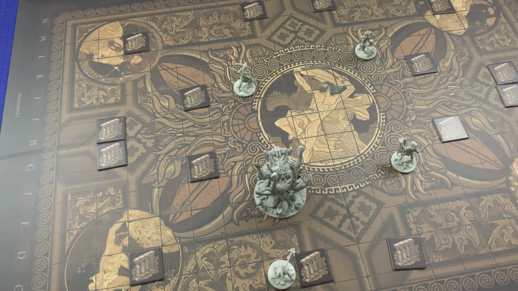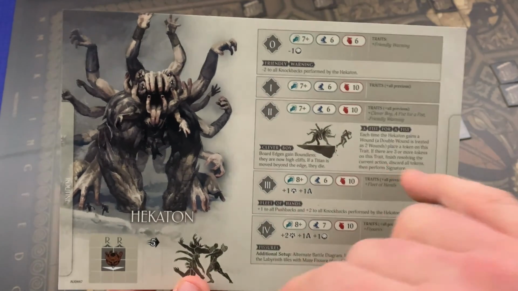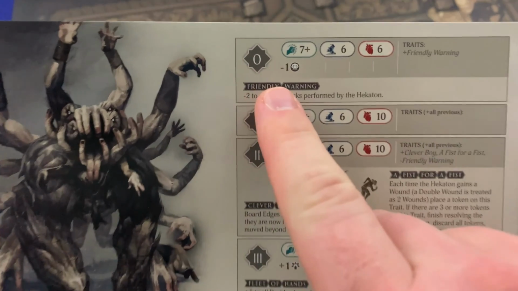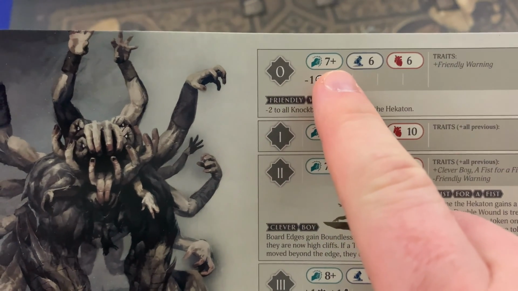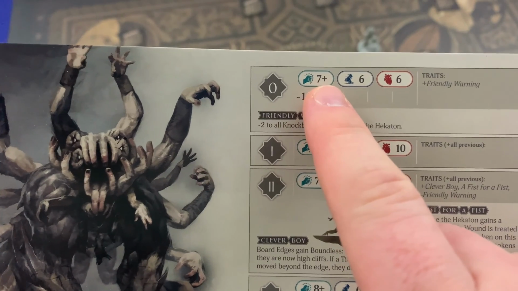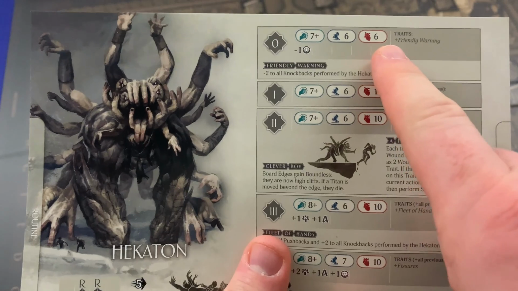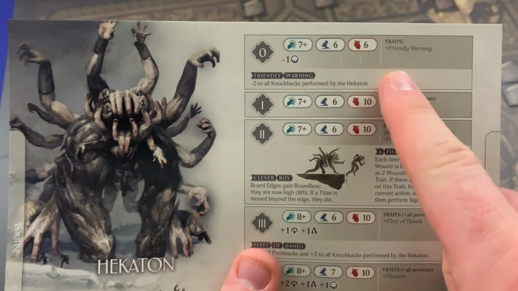Okay, so real quick, just to give you a quick idea of what's going on here. Like I said, this is the tutorial battle. We're dealing with this guy, the Hekaton. We are dealing with level 0. His hit stat is 7+, so we've got to roll 7 or better to hit him. His movement is 6. He has 6 health, though we have wounded him once already.